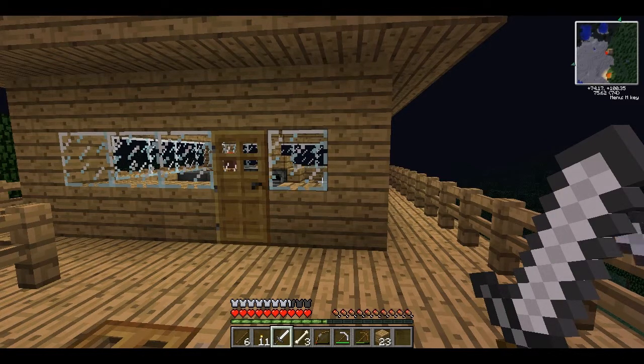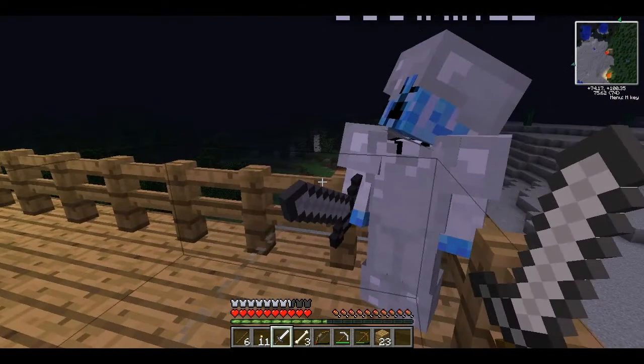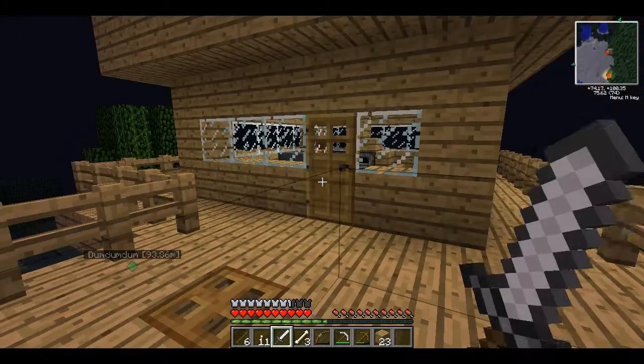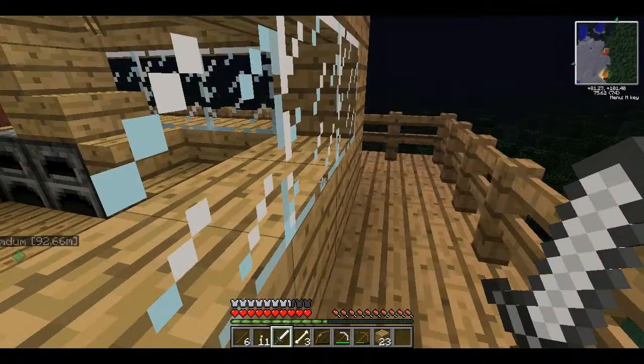So, yeah, as we told you last video, we were gonna start this video if we made a house. So we made a pretty cool house. Not the best, but it looks cool. So this is our porch. Yeah, this is our porch. It goes all around the house.